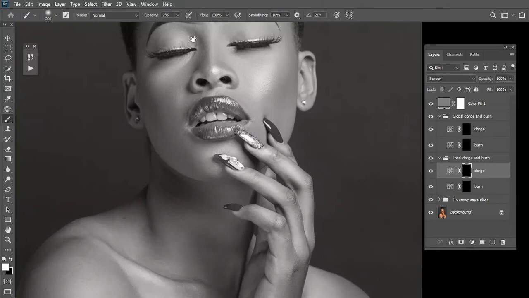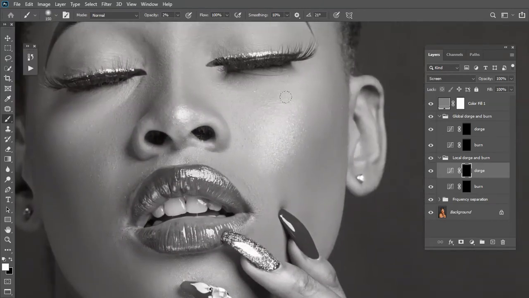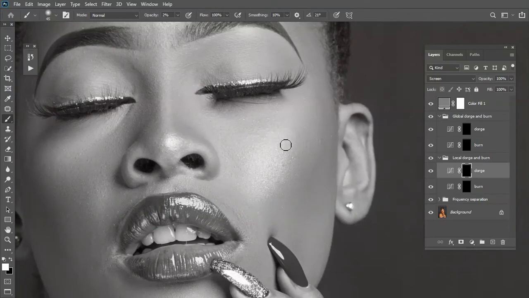Now we start with local dodge, and whenever we see shadows on highlights, we're going to resolve with local dodge. We're going to start just like this. Going to remove all the shadows on highlights. Okay.